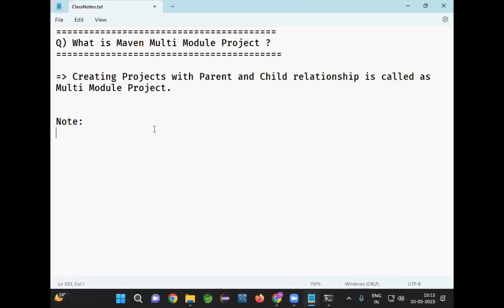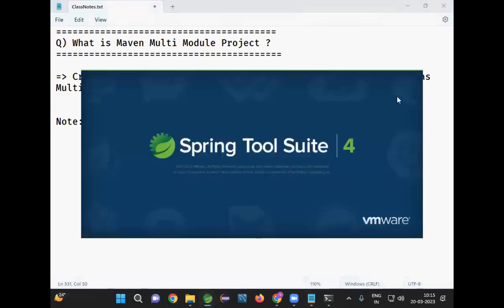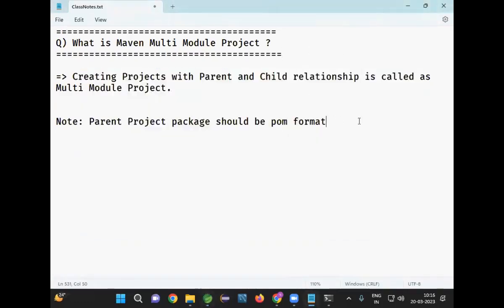Parent project should have packaging type as POM. Only parent project will be available as a POM. Child projects can be jar or war. Okay, now let me create a Maven project and let me show you how a Maven multi-module project is going to work.